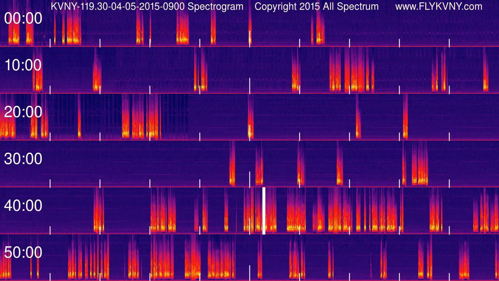Gulfstream 3 Delta Papa, cross runway 16 left, runway 16 right, cleared for takeoff. Romeo, start your right turn if you haven't already. Fire 5, traffic about a mile ahead is in the pattern, westbound, no factor.